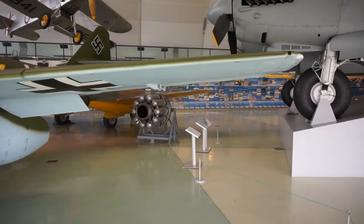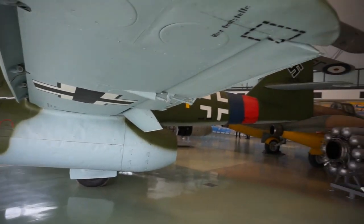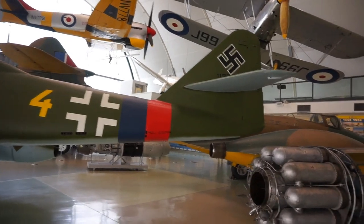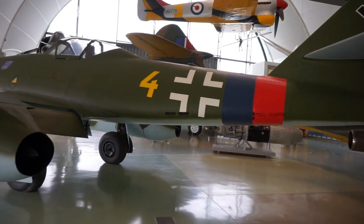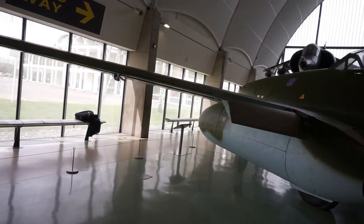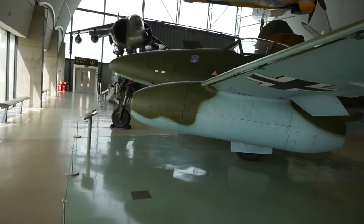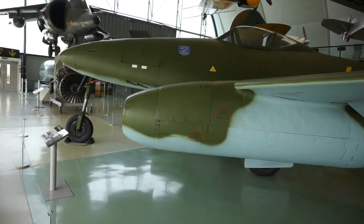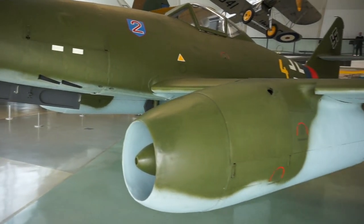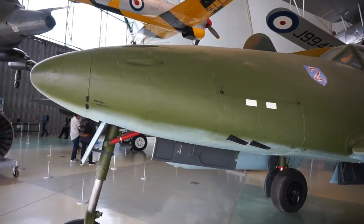This is so well preserved — you can see the Luftwaffe insignia right here. Let's walk around and look at the tail section as well. They have done such a great job preserving this magnificent aircraft. If you're lucky enough to come here to this museum, you will always find people stopping and admiring it. Not too many of them exist — out of the 1,400 that were produced — so we're very lucky to find it here in Hendon.